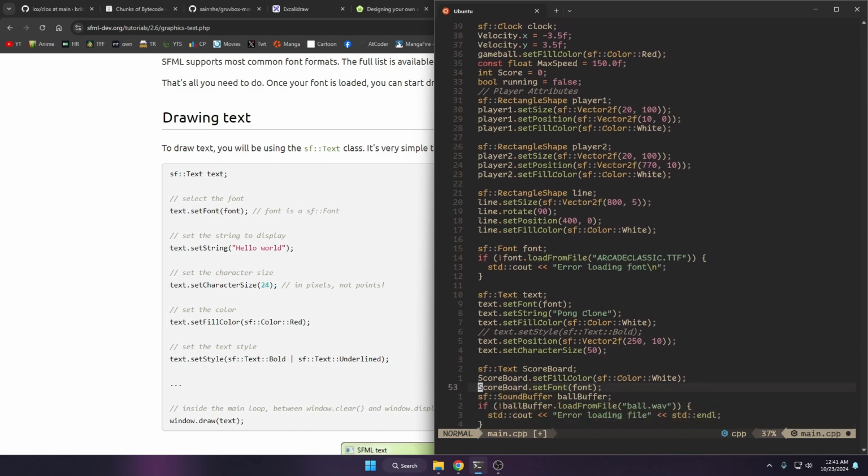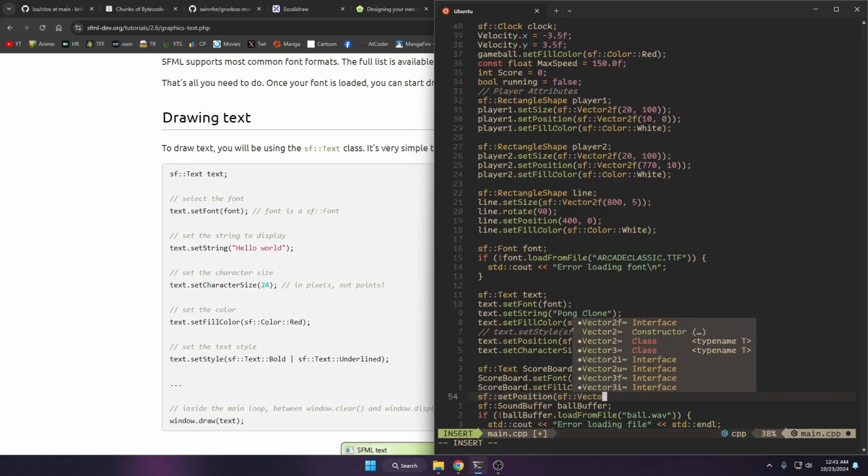Scoreboard dot, we've set the font, we've set the color, position, right? Let's do it something like that. Let's have the 50 and 10 range.